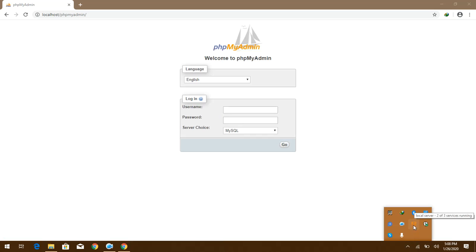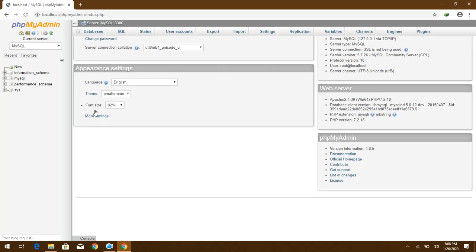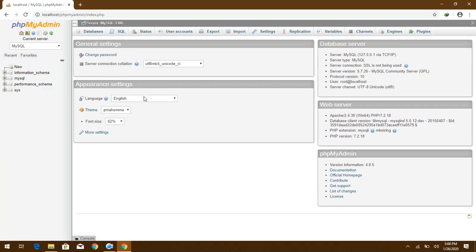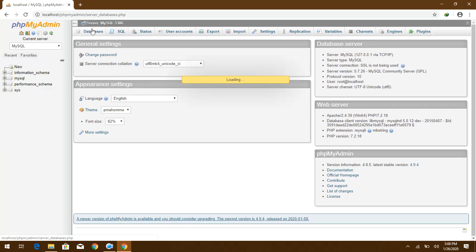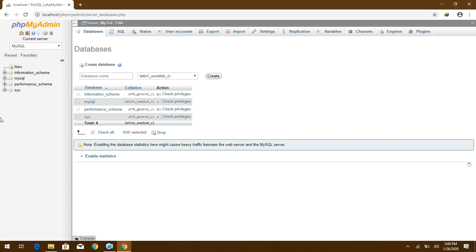Maybe there are some issues. For username, we adjust root and password empty. Click go, and it goes to our databases and the database panel.